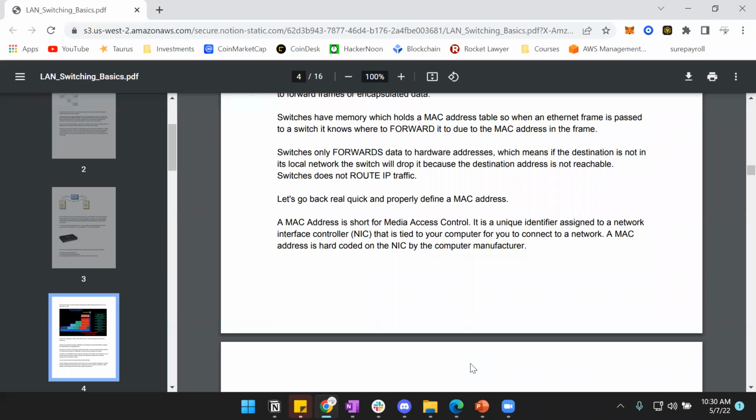That can be automatic. You can configure it to automatically record that MAC address immediately when something plugs into your switch, or the switch will get the MAC address when that device sends data through the switch. Either or, you can configure it how you want.